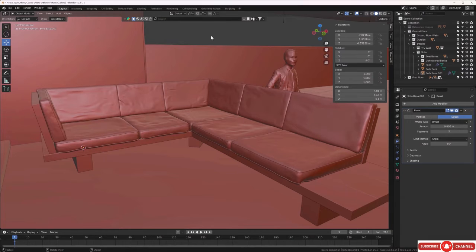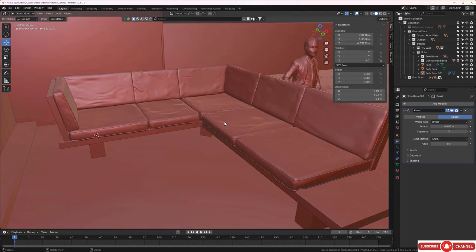Hello and welcome now to lecture 46, and in this lecture let's have a go at making our loose cushions, which is kind of like the last stage for this sofa, just to add some extra realism and some extra details and give it that wow factor. And we're going to use some new functions in Blender.